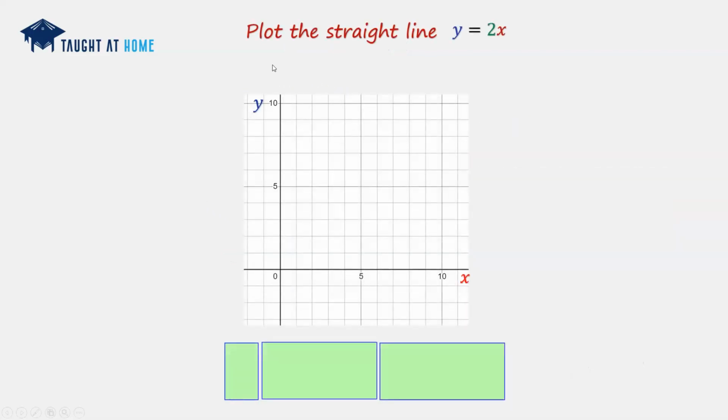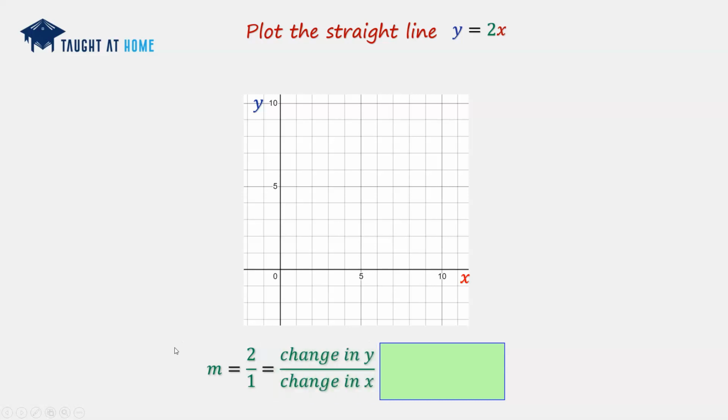So let's have a go at plotting the straight line for y equals 2x. Well, first of all, y equals 2x is y equals mx plus c, where m is 2 and c is equal to 0. So if the y-intercept is 0, we often eliminate that. So y equals 2x. So what's the gradient? We know it's 2, and we know that we have to split that into a fraction, which is 2 over 1, because that tells us the change in y value over the change in x value. So we have to move up 2 and move right 1.